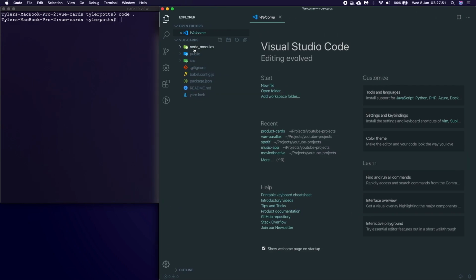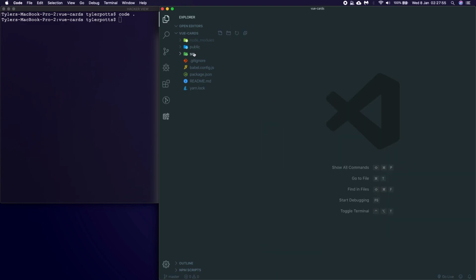As you can see here, we have a few different elements. The first folders we have are src, public, and node_modules. You don't need to touch node_modules, and you don't need to touch public. Public has your index file in, but we inject the code into there via JavaScript or VueJS. Inside the src is where we're going to be working from.